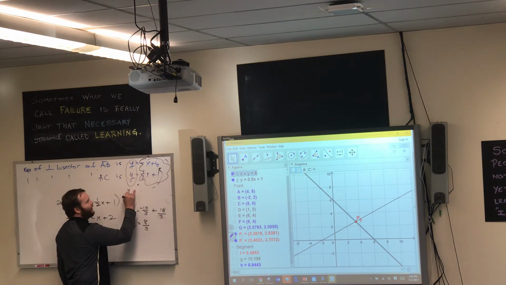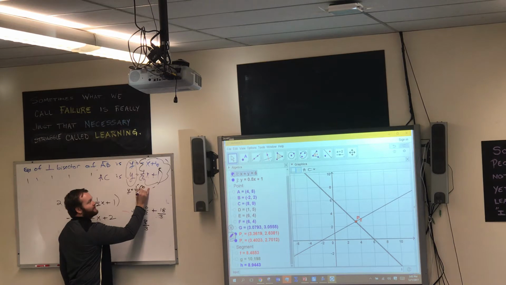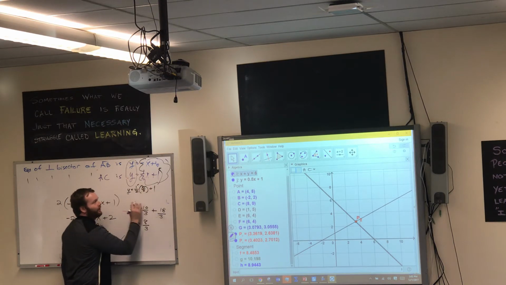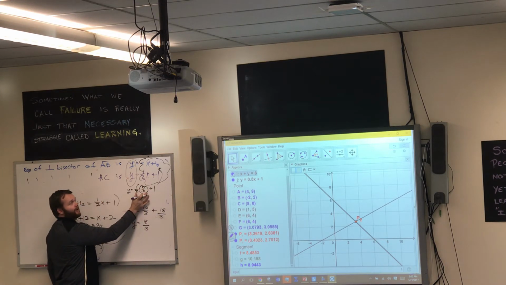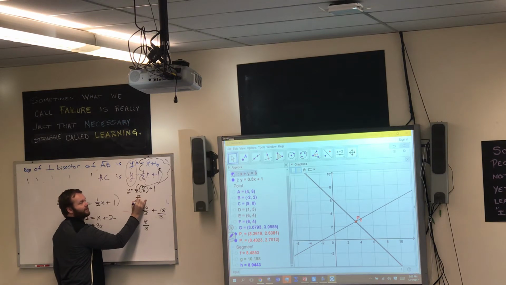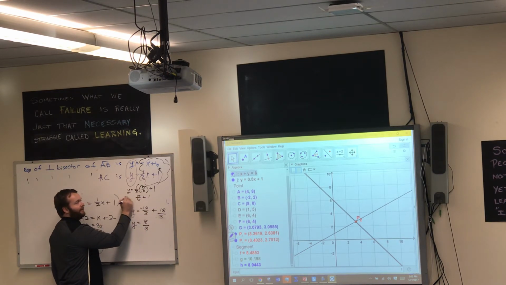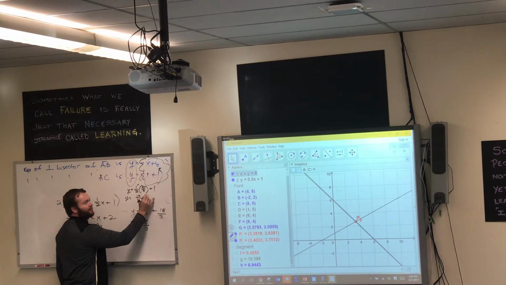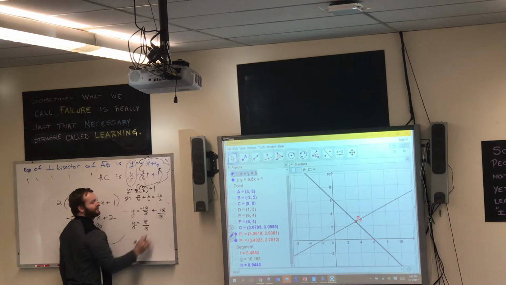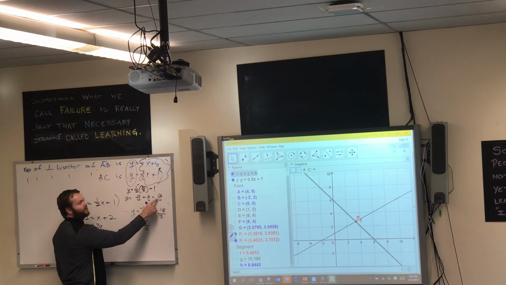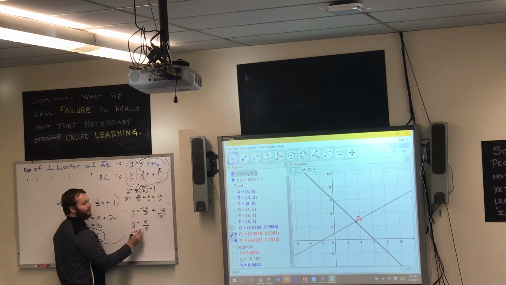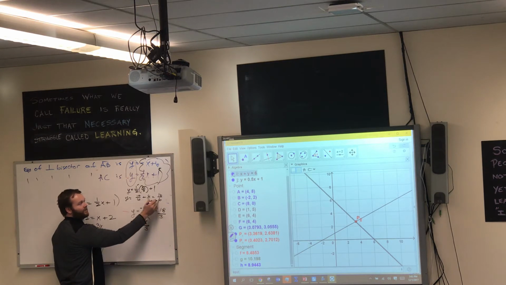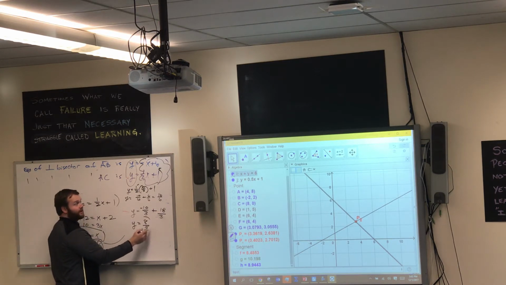Do it right here. If I go y equals, plug in this bottom one, 1/2 times 10 thirds plus 1. Now I have to multiply those fractions. So it's 10 over 6 plus 1. If I'm going to add those together, I need a common denominator, so that becomes 6 over 6, right? That gives me 16 over 6. How many times does 2 go into 16? 8. How many times does 2 go into 6? 3. So it doesn't matter.